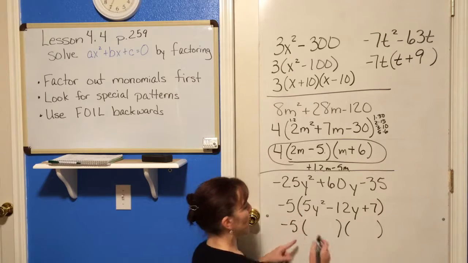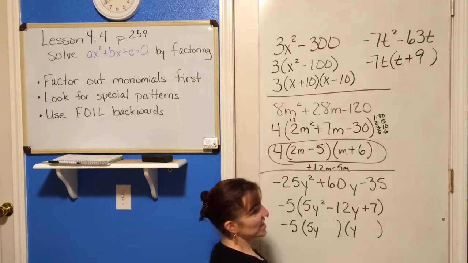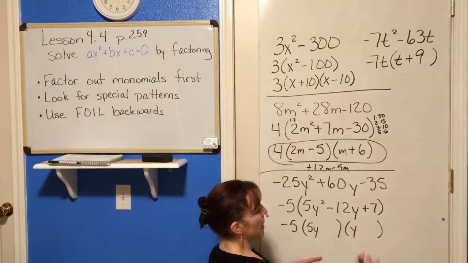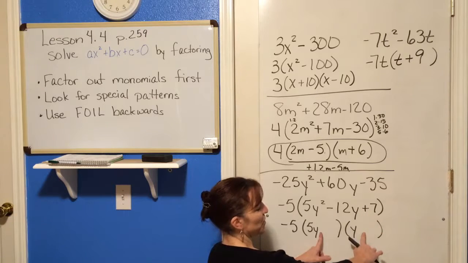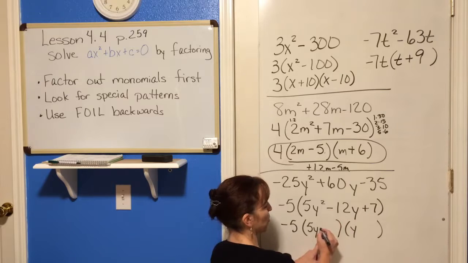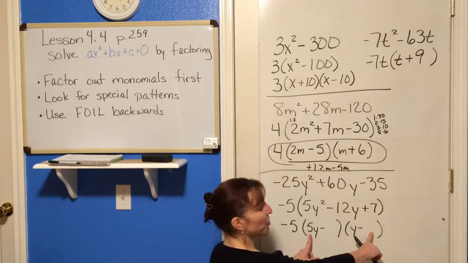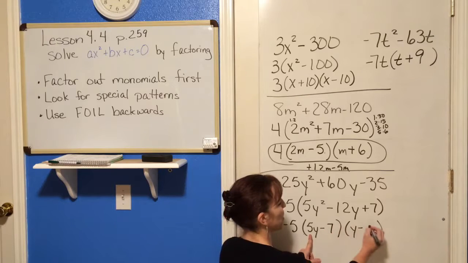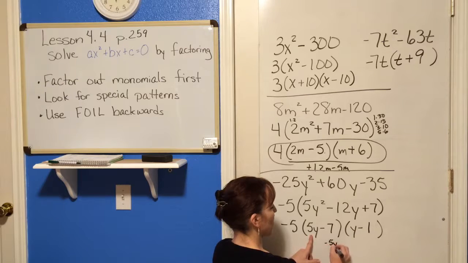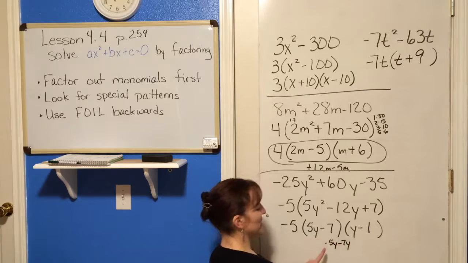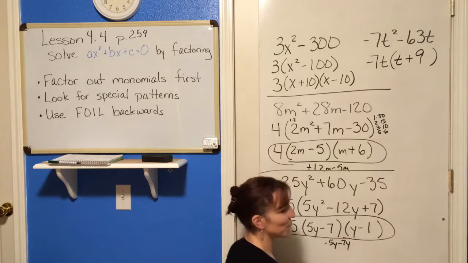5 is easy because it's just a 1 and a 5, so 5y on this side and a y on this side. 7 is easy because it's just 1 and 7. And because this symbol is positive, both signs are going to be the same, and this indicates that they're both going to be negative. So if I put the 7 here, now I'm going to have 35, and that's too big. So let's put the 7 here, and then check it to be sure. Negative 5y on the outsides, negative 7y on the insides, and 5 and 7 are negative 12. So there's our final answer.